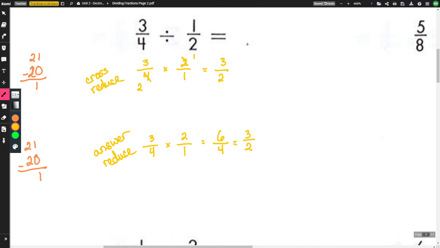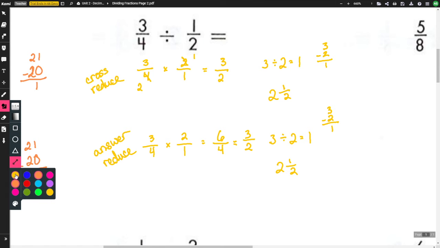So here we're going to see how many times 2 can go into 3, which ends up being 1. And it goes the same with both of these. So then I'm like, okay, well, what is left over when I do that? Well, 3 minus 2, because 2 times 1 is 2, is 1. So my answer is 2 and 1/2.